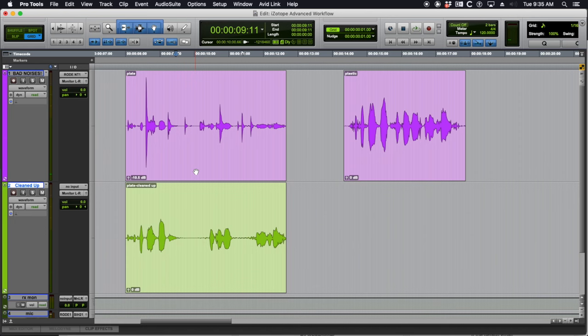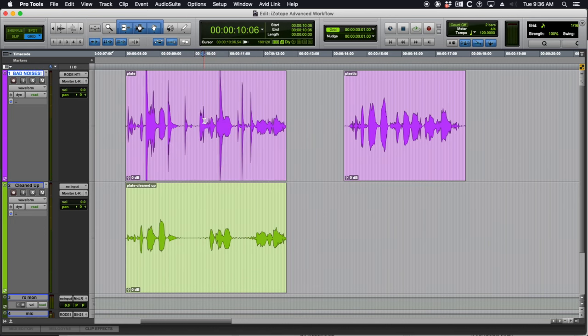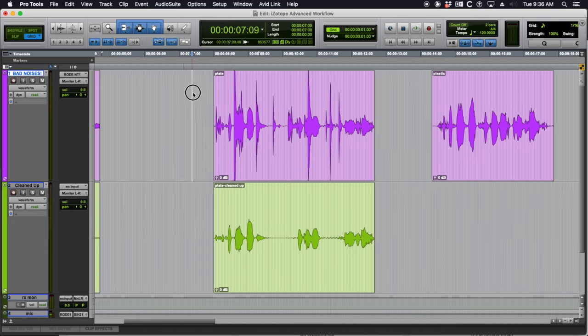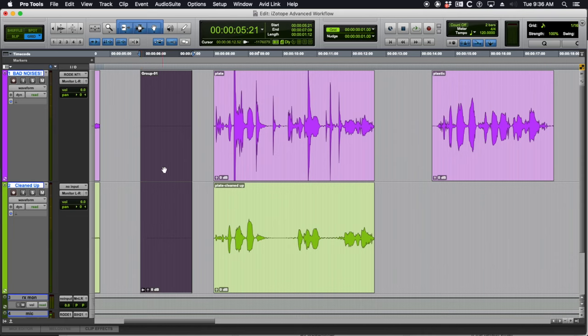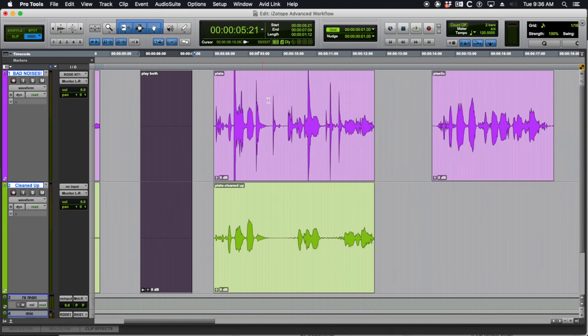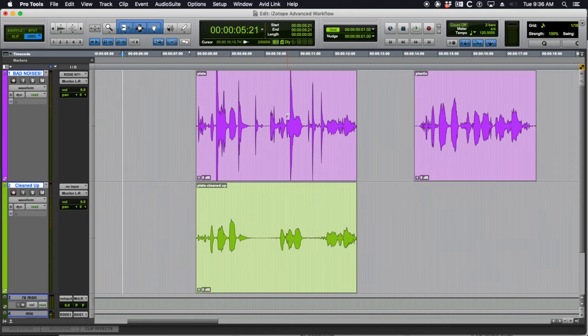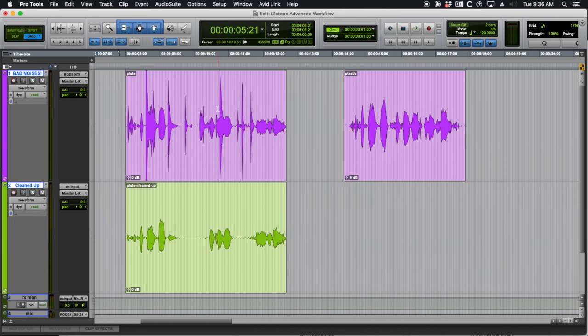And I've done this plenty of times, even on big shows, where you leave a note for the mixer, like here, do a region group and say, play both. And then you just label one of them cleaned up, one of them raw. So they can bring in some of the raw, uncleaned up material. Maybe they like the sound of the plates, they just want them lowered. Well, this gives them control.